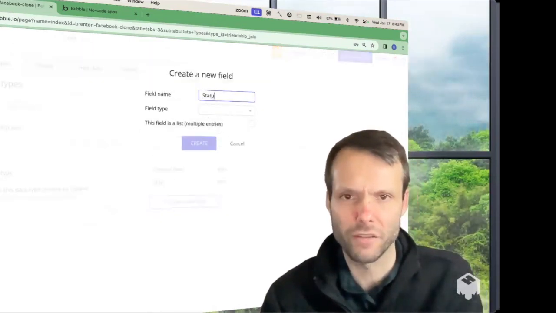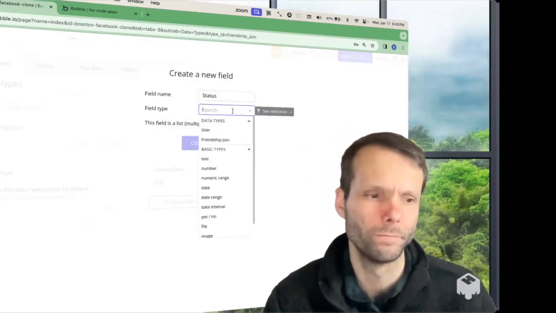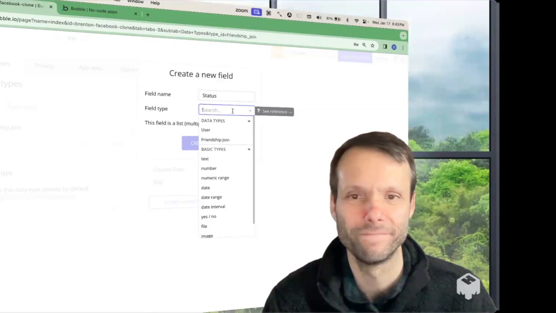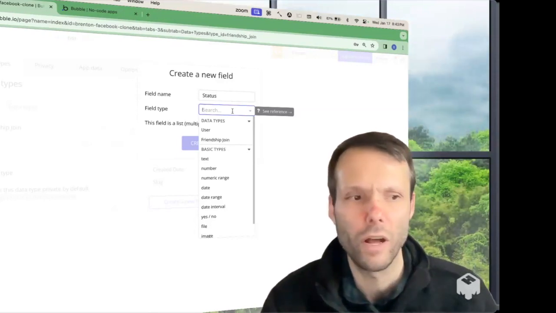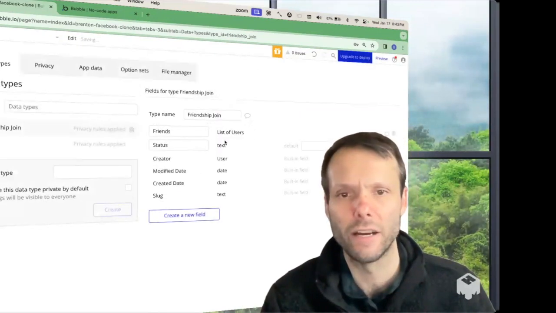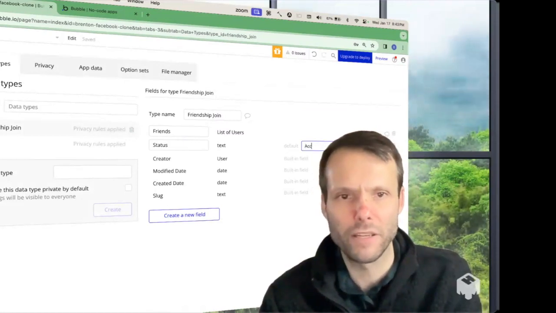So let's say status. What type of field should this be? It should be yes or no. Yes or no? Text, I think. It could be text, and then the text could be pending or accepted.